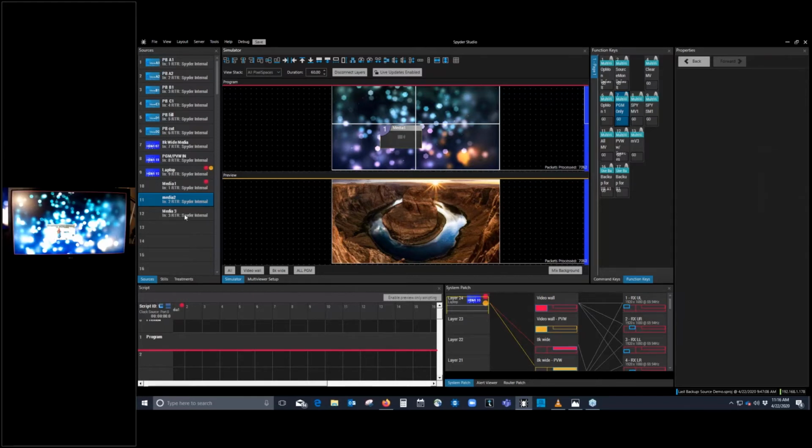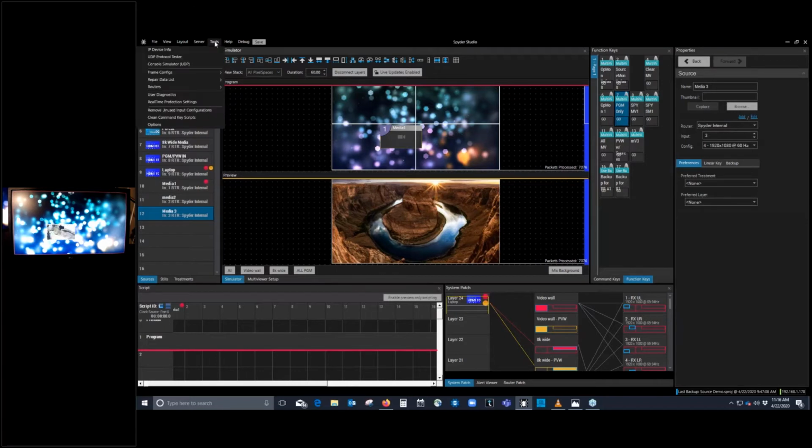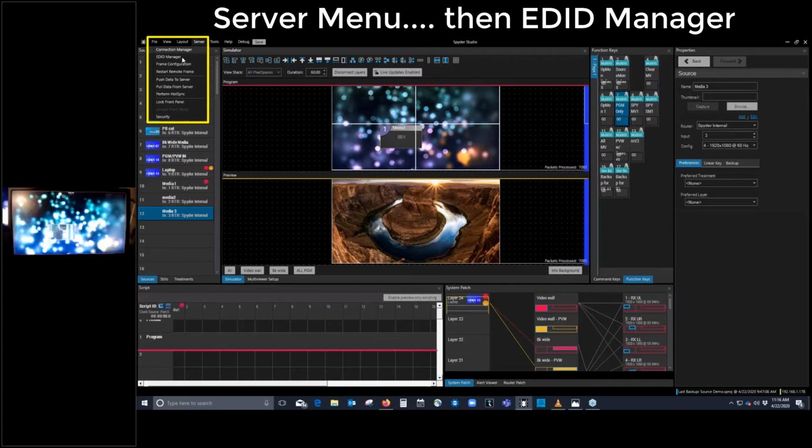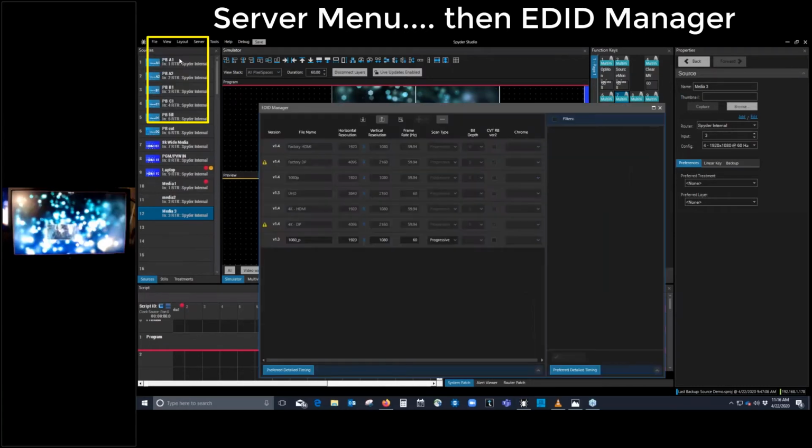And then the auto syncing to the EDID, which I want to show you the EDID manager. I'm not going to go in depth, but I want you to be aware of it because it's an awesome tool. Under server, EDID manager. All right.